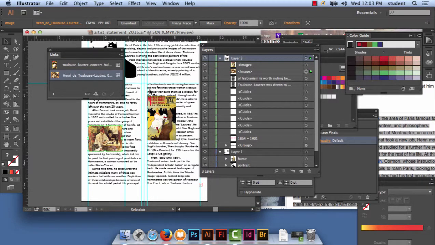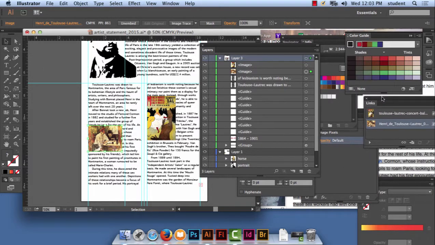What is the problem with that, though, is it just adds to the file size of your Illustrator file, right? If you take a bitmap and make it part of your Illustrator file, the Illustrator file is going to be bigger. And the other thing, the reason why you do linking is so that you can make changes later. If I wanted to maybe increase the contrast of this image, if it's a linked file, I go to Photoshop, increase the contrast, and it'll automatically update inside of Illustrator because it's linked. But if you embed it, it's not linked anymore, and if you want to increase the contrast, you have to take it over to Photoshop and then re-import it and embed it.